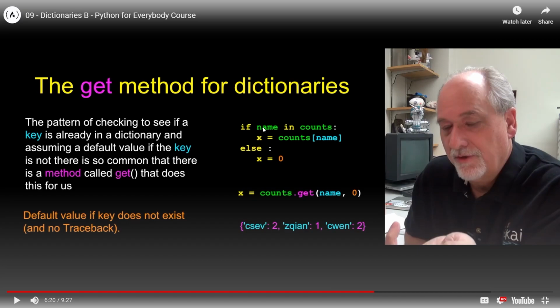So if it does exist, we're going to say counts at name. What?